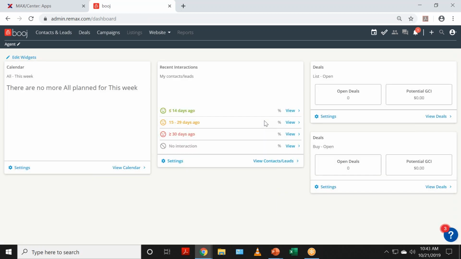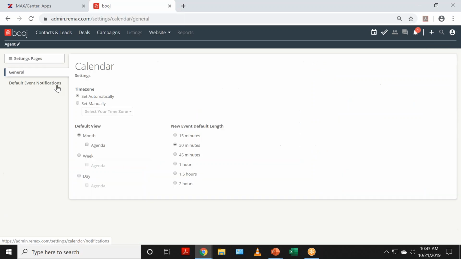Do I need to do anything to enable push notifications for my app? It should be under your settings. Yeah, the question was, how do you set up push notifications to the app? If you go to settings, top right corner, go to... Are you looking for settings for deals or for tasks?